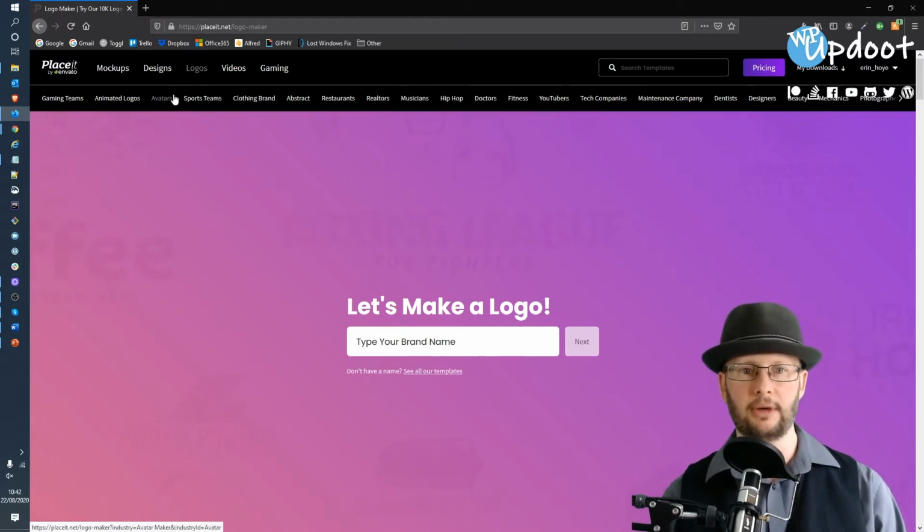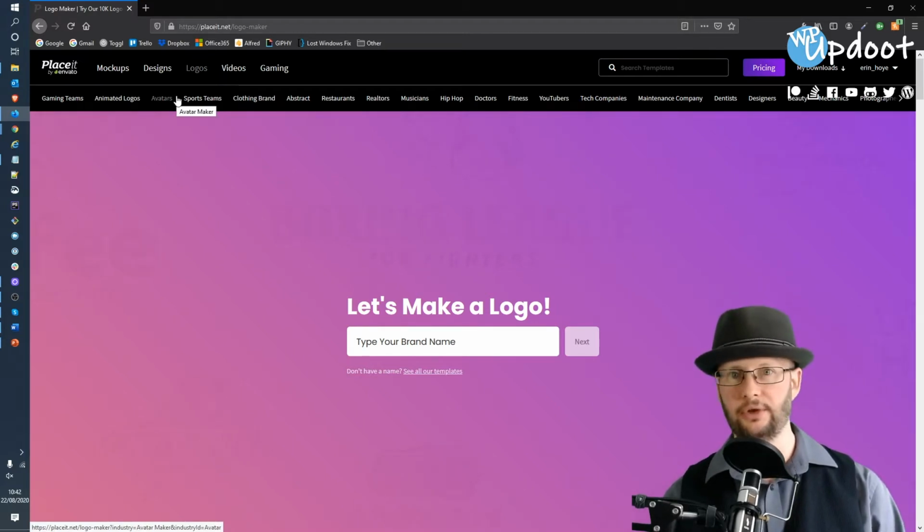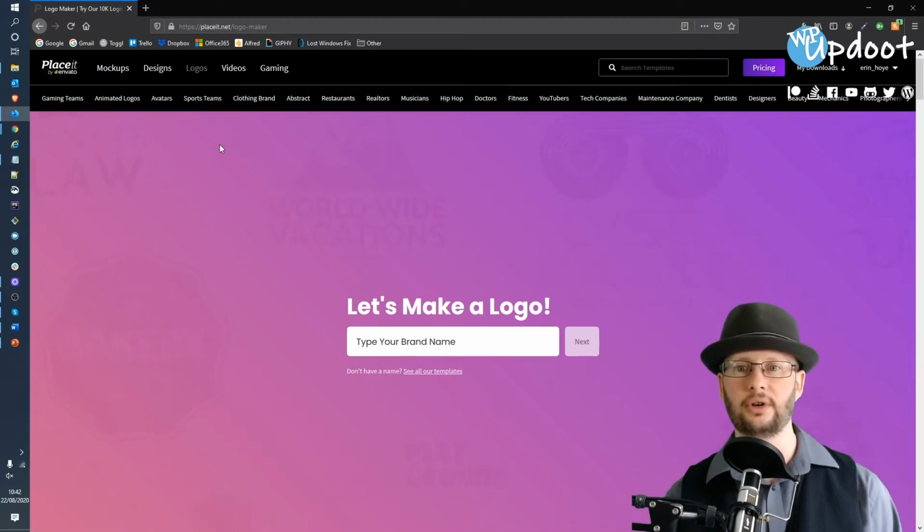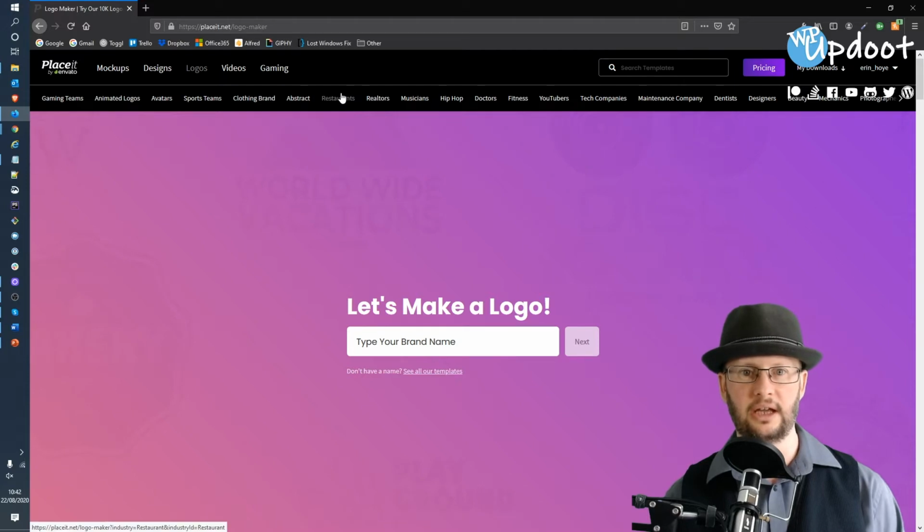Now, for the logo maker, we're making a logo for two companies today. The first one is the Error 418 coffee logo for the course that we're working through at the moment, and links for that are in the description below. And the second is for a new t-shirt shop that one of our students is starting called Geek Tea. So we're going to start with a restaurant place, I think.